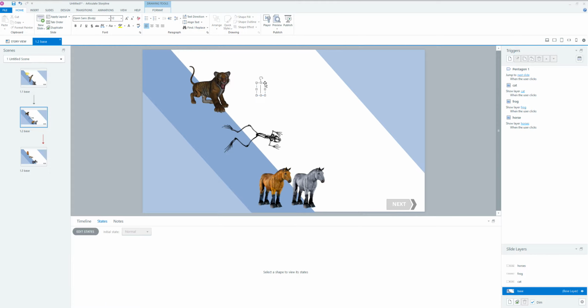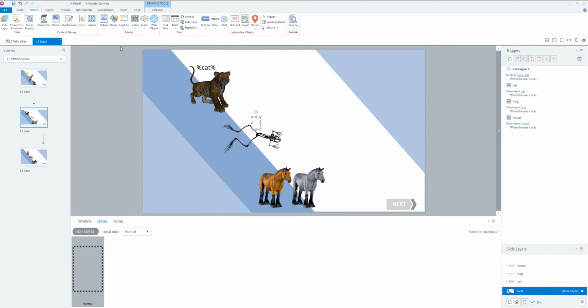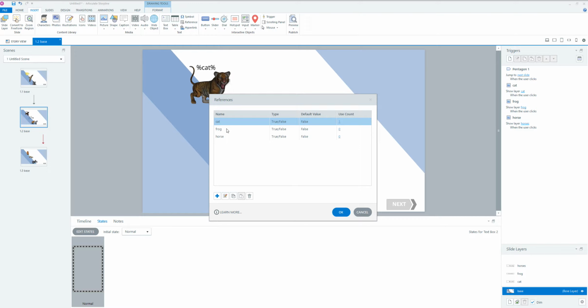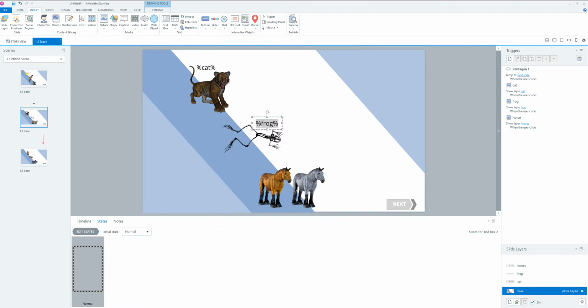So the first thing we're going to do is put an instance on here. So %cat%. I'm not going to say I'm the best at this, but I'm pretty good at remembering things, right? So I know that I called that cat. But one thing you can do is press Control-T, that gets you your text box. Then you can come up here to Insert, and then all the way over here to Reference, and you can make sure that you get this correct. See how that automatically put the percent signs in and put the frog in? That's just a good way to do it if you forget what your variable is called, or how you spelled it, title case, and all that stuff. So it's just an option.